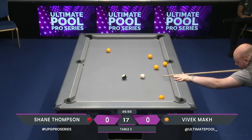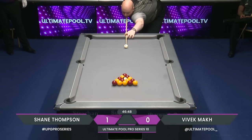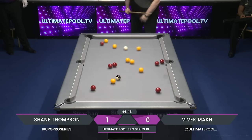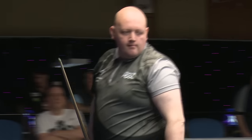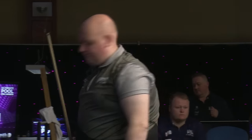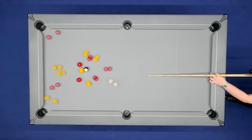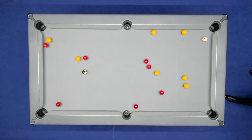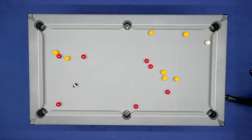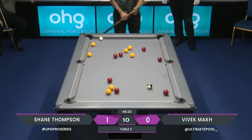Just not sure whether Shane was going for the middle or the corner, but he was kind of between the two of them. Never see much different than that from Shane. A front ball break. He's got a pretty good solid break. He didn't quite connect with that one flush. Yeah, but like you say, still a solid break. A lot of power going into the pack. You can say he's unlucky not to pot, but I think he's been a touch fortunate where he's left the cue ball as well, because Vivek's not really got much to go at here.